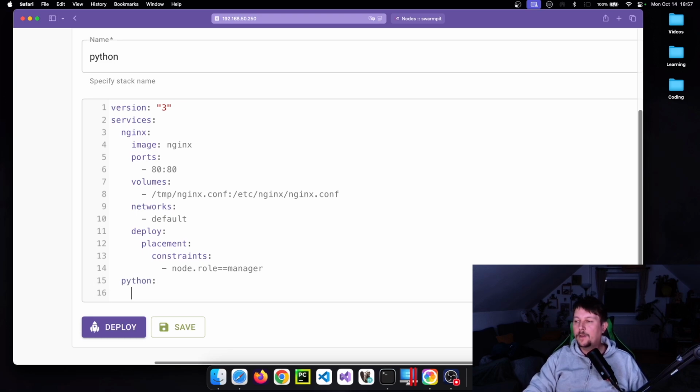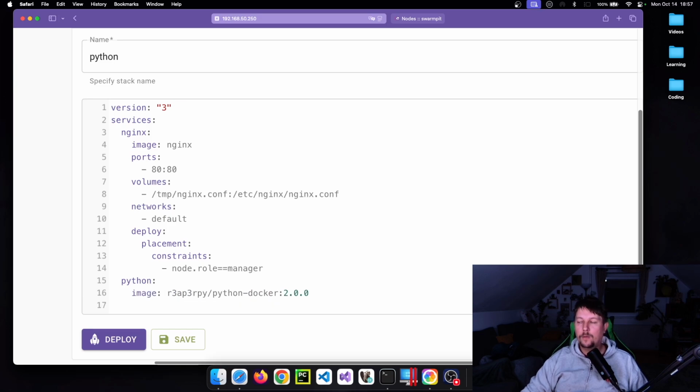This Python service is going to use the image from my public repository, ReaperPy Python Docker 2.0.0. This is just the standard web application which is containerized.